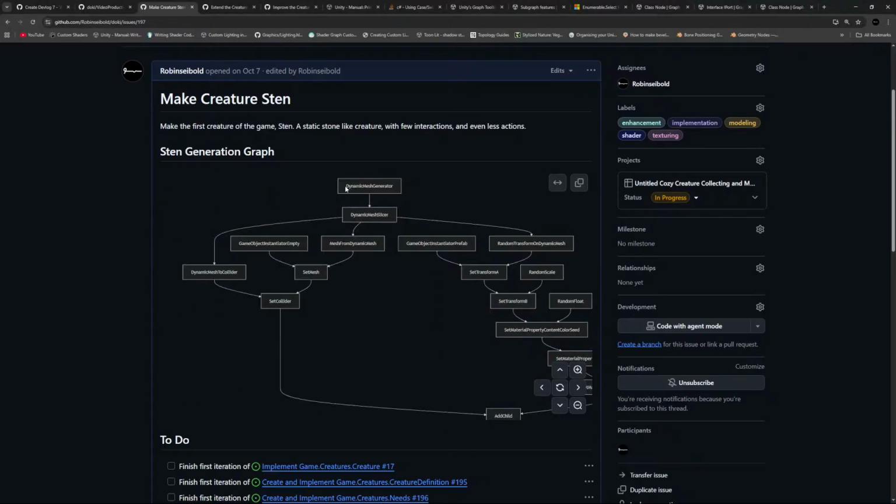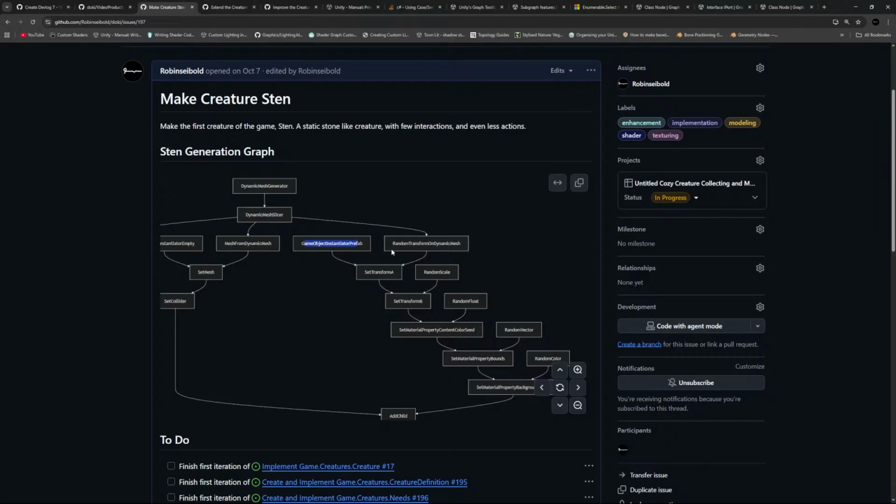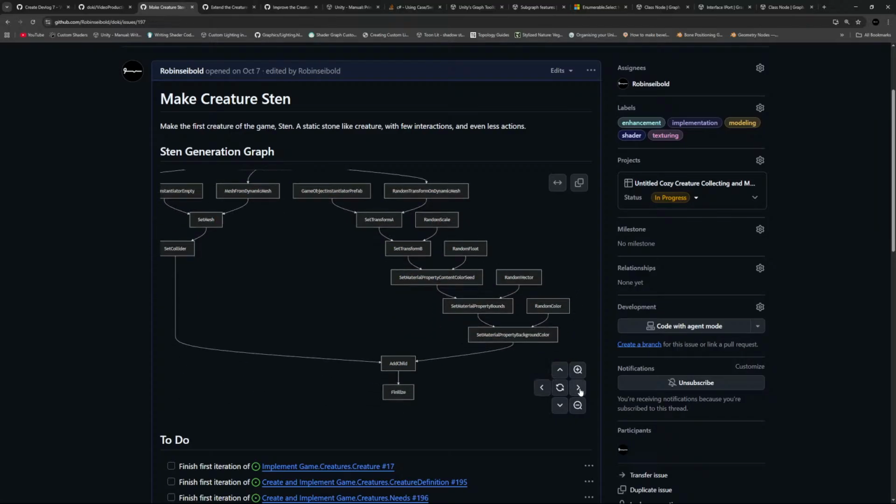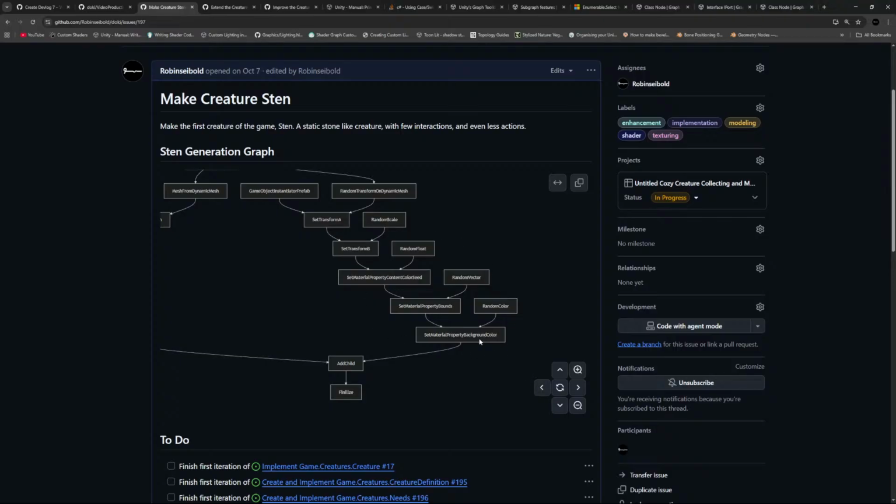graph. We have all these nodes. I think we have all the nodes, the implementation of them. We haven't added all of them to the graph, so we only use this one once. We want to use this one and this one as well. We're going to get to it.